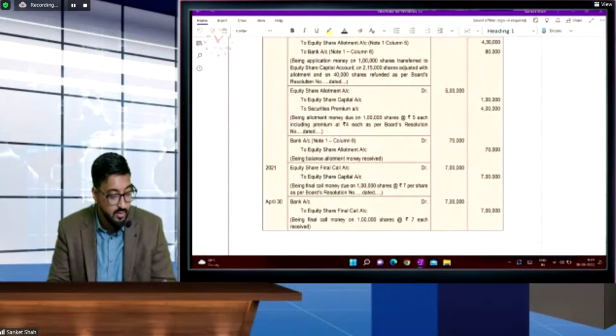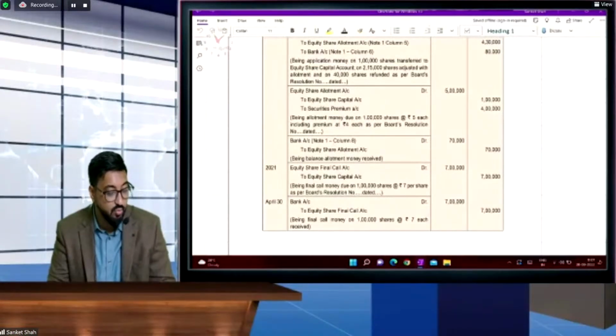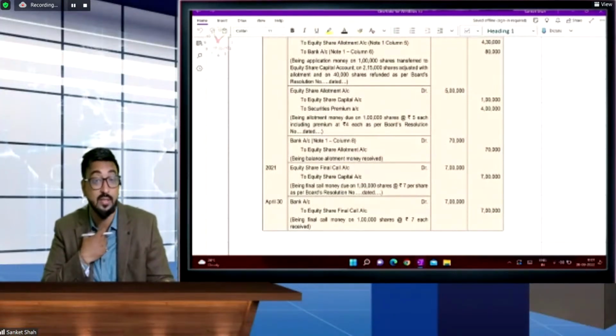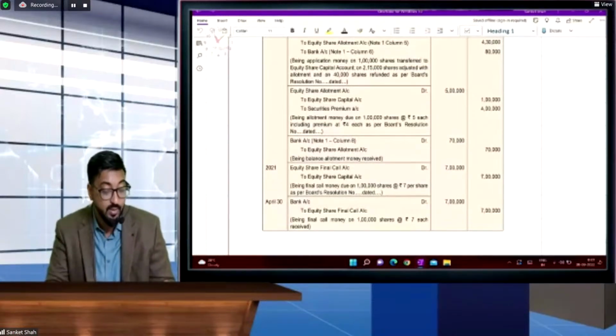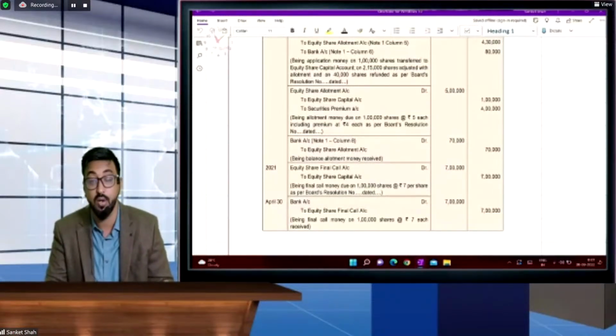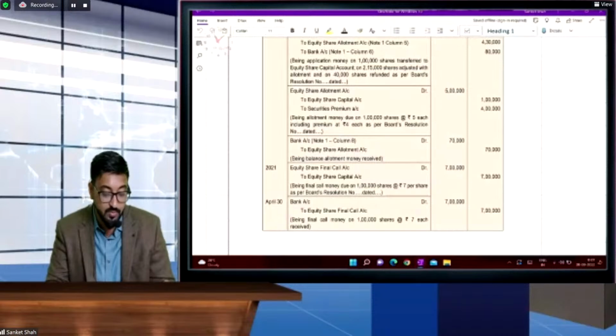How to join live CA foundation classes for May 2023? Sneha Gupta ji, if you want live face-to-face classes or Zoom classes, then you can contact Pune branch also, and in Delhi branches the schedule from the Board of Studies is not yet there. After that we are going to announce it, so don't worry.